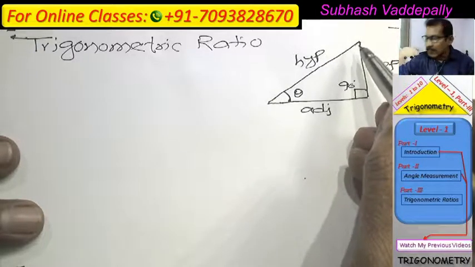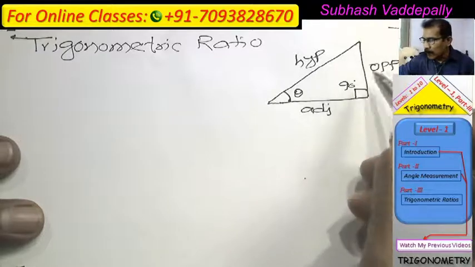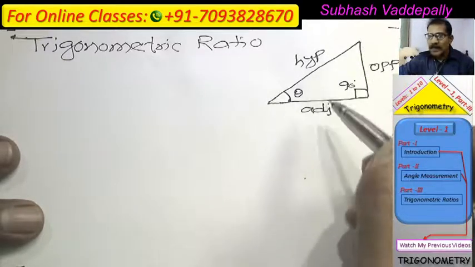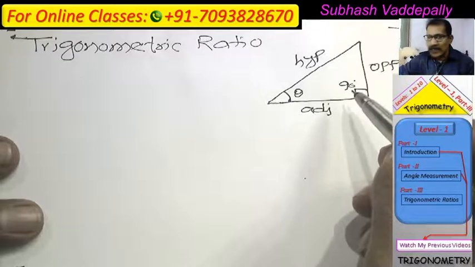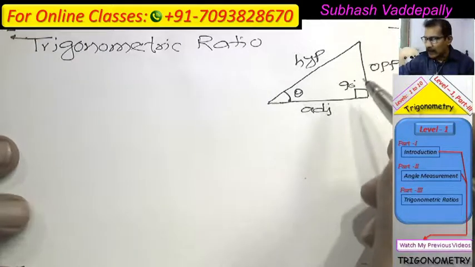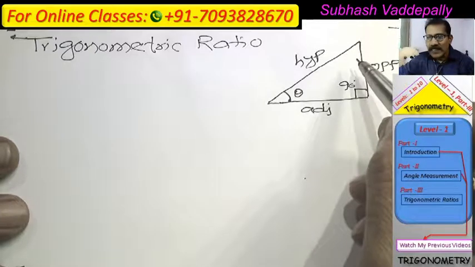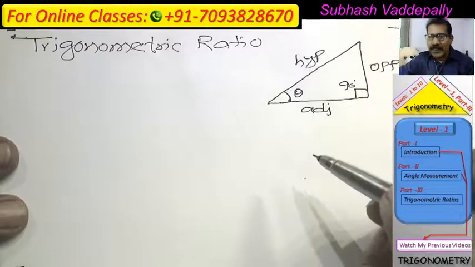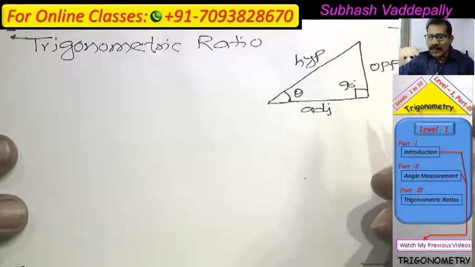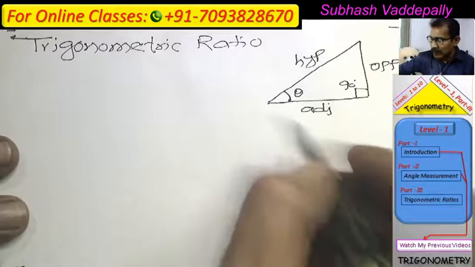Length in the sense it must be a number, so overall here we have three numbers: 1, 2, 3. From the three available numbers, taking two numbers at a time, we can write a ratio. If I take this number and this number, I can write a ratio like that. Taking two numbers at a time from three available, we can establish six ratios. Those six ratios are named by particular names, and that we are writing here.